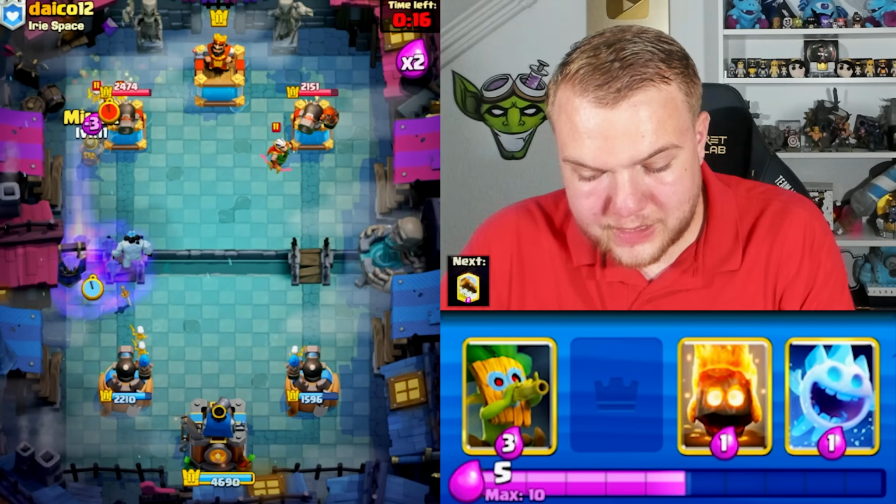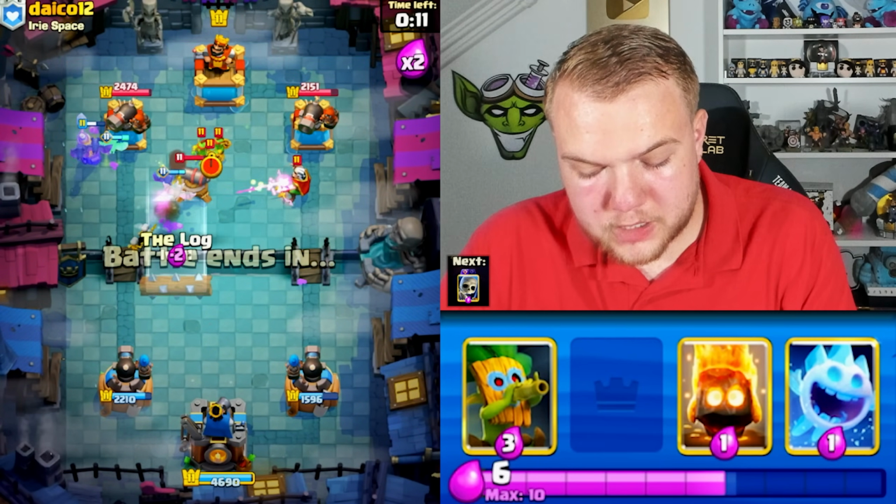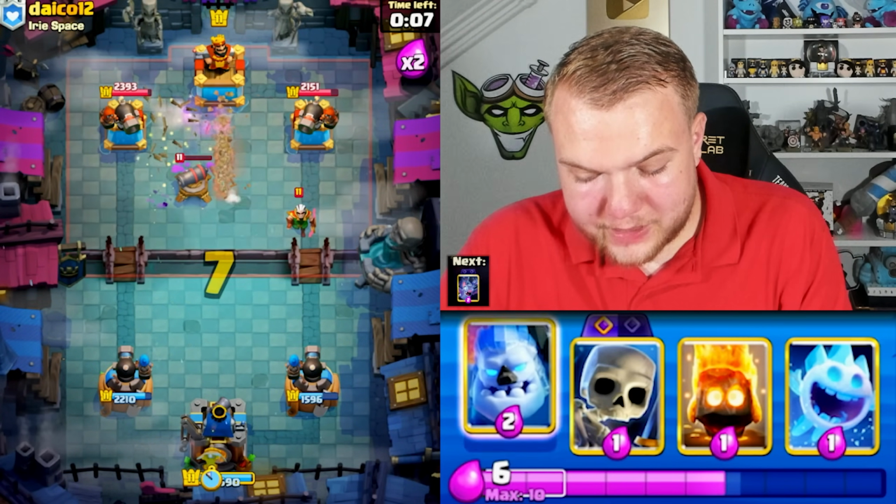Okay, let's see though. He doesn't have NATO in cycle. Wait a second, this could be a pretty good moment for us with the Evil Bats. He does go with the Spear Goblins. I'm gonna go Lock. He does go with the NATO, and we're not really able to get anything done, guys.